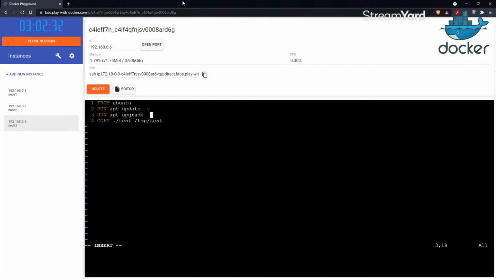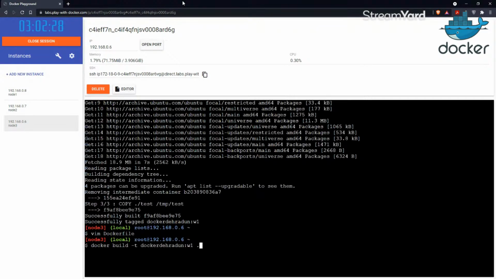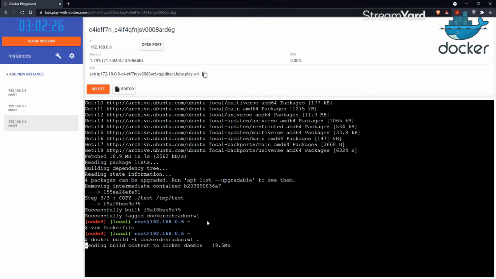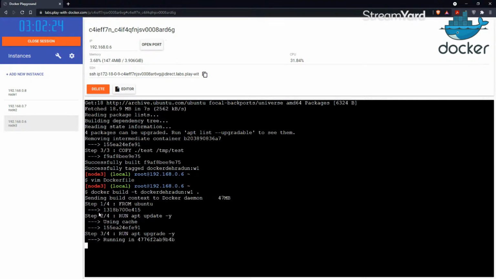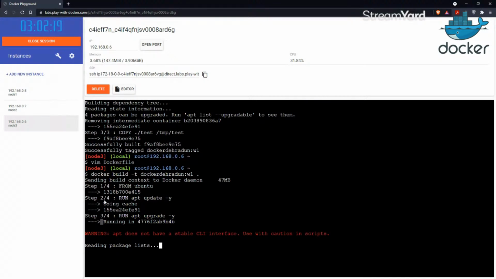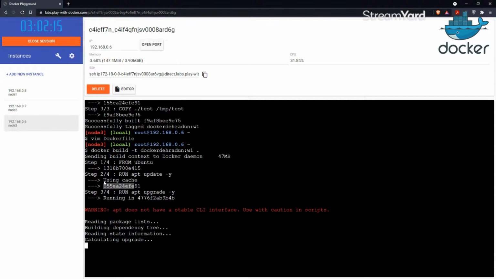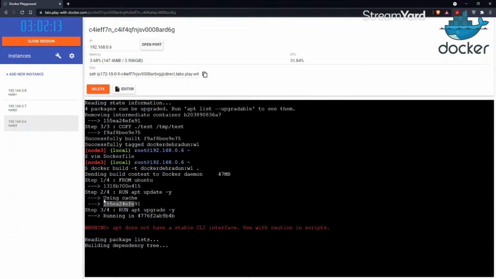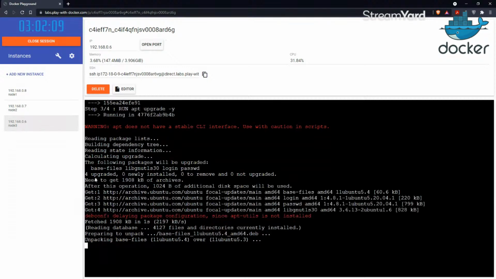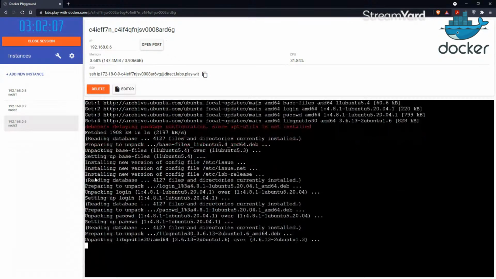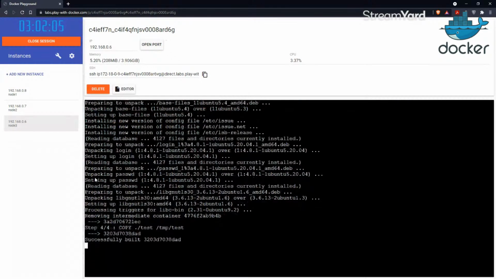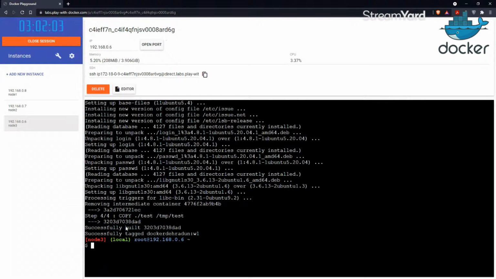upgrade -y over here. Now, while building the Docker image, it is sending some context to the Docker daemon, and see, it is using cache. It is not running it again. It has specified that it is using cache rather than running everything over and over again. It is using the cache in step 2, then in step 3 it is running the whole thing, and in step 4 it will also modify. So it is not specifying using cache here.